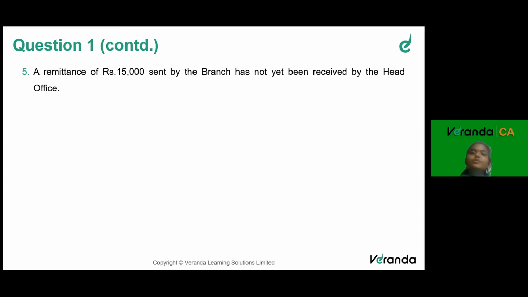Probably they have not given you any information that this amount has not been recorded, or has been wrongly recorded, in the wrong ledger, nothing such. You are required not to pass normal entries. You are required to pass only the rectification entries. So since there is no information with regard to wrong ledger or wrong amount, no effect needs to be given to this. Okay, it has been sent but not received, as the information. Nothing like rectification.